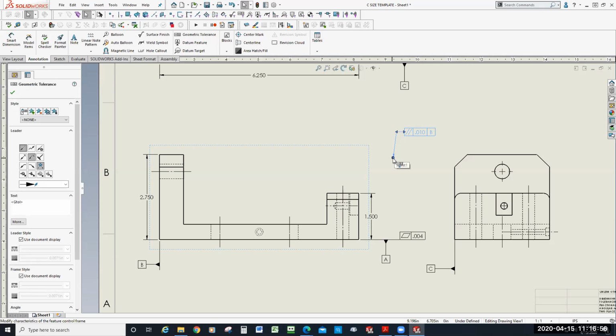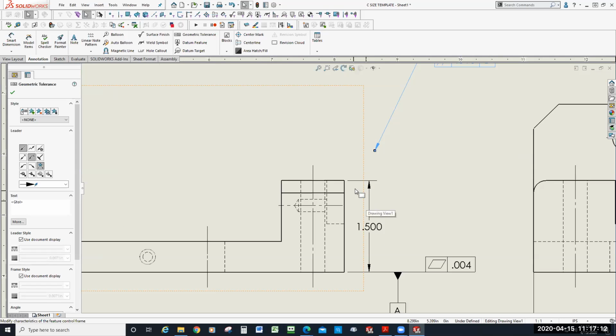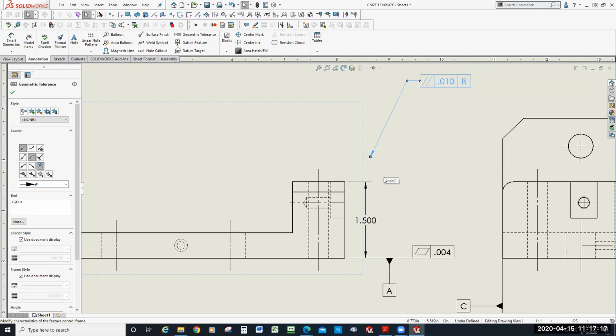Now it's got a leader, and if I grab this point, I can attach that point to this surface. The reason I'm playing with it is because of this radius. I want to make sure that if I drag it off here, I'm going to get a gap. I'll show you what I mean. If I put it here, now it's attached to that surface. See that? But if I drag it out here, it may or may not show a gap.